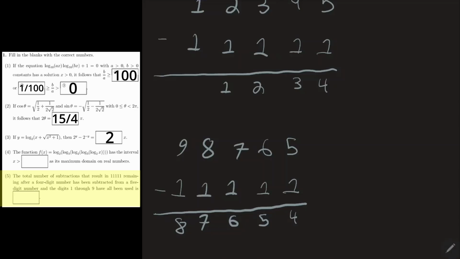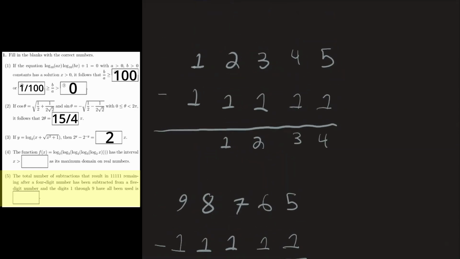And what you might have noticed is that when our 5-digit number is too big, it is impossible to get a 4-digit number as the result. So like right here, subtracting the ones from this gets us a 5-digit number. And in fact, it's over 80,000, which means it's nowhere even close to being a 4-digit number. So right away, we can see that the 5-digit number must start with a pretty small digit. Clearly, it can start with a 1, right? We just proved right here, if it starts with a 1, we can get a 4-digit number.